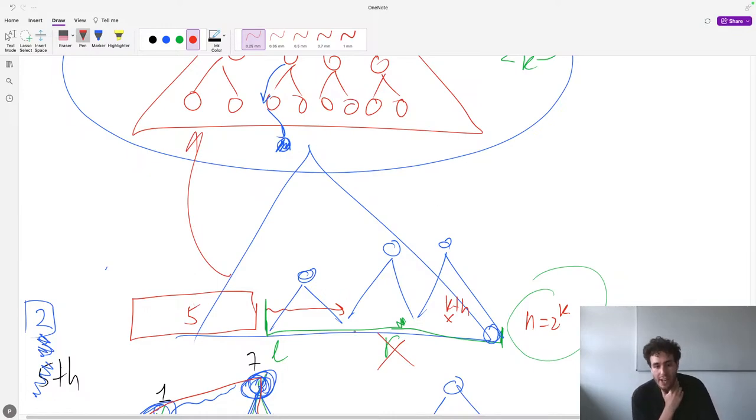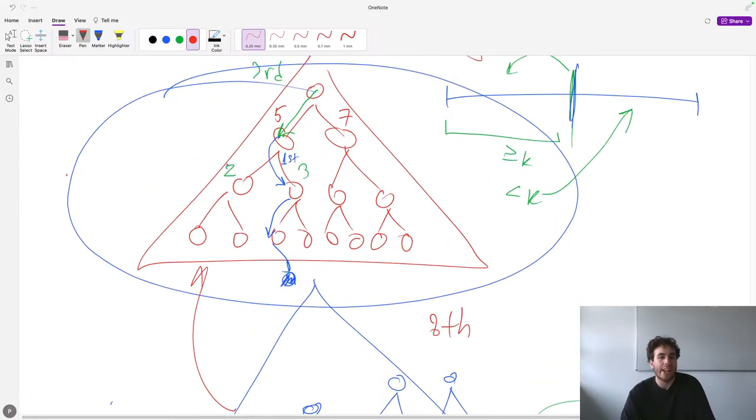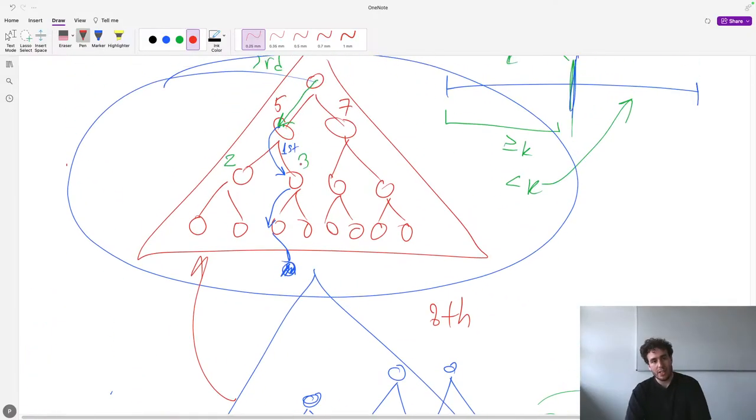If I wanted to find the 3rd one on the segment, it's the same thing as the 8th one in the whole array, right? Because there are 5 here that I don't care about, and after that I want the 3rd one. So I could just find the 8th one in the whole tree. So I could make one query to the segment tree and then do one descent from the root.